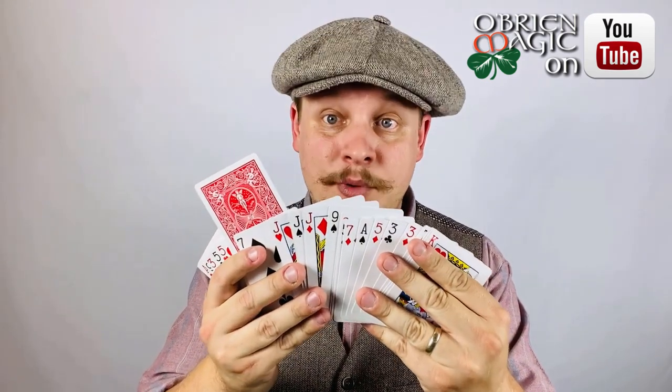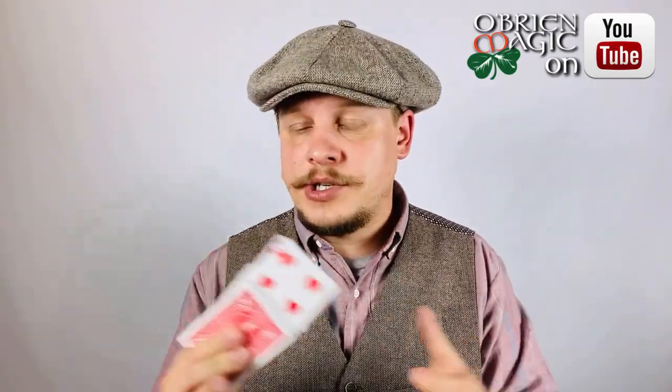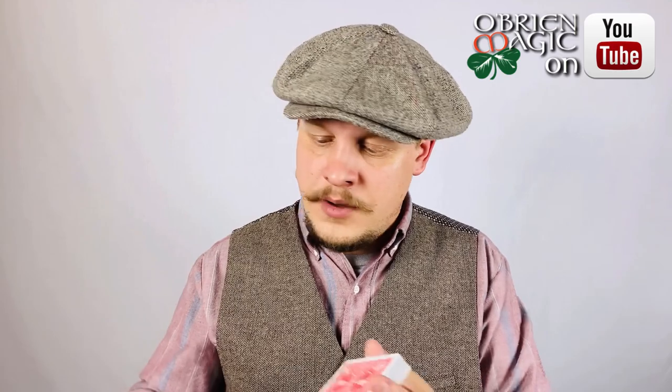All the cards are facing the same way too, except for one. And that card is the Six of Hearts that matched your card, or whatever card they chose, right? So the way that this works is it is a special deck of cards that takes advantage of something called rough smooth. Now, rough smooth is a type of gimmick that magicians will use when they don't want cards, or groups of cards, to separate, right?